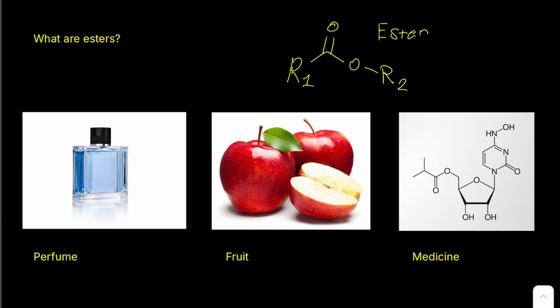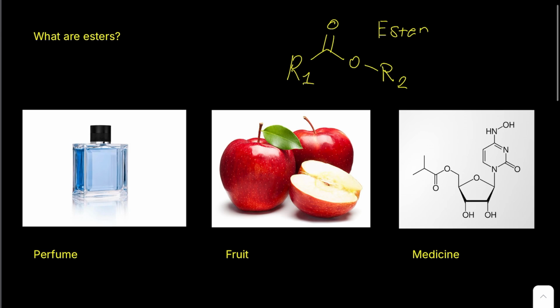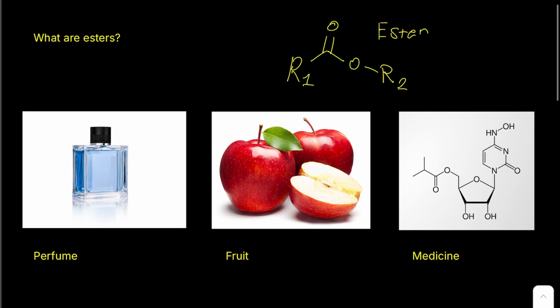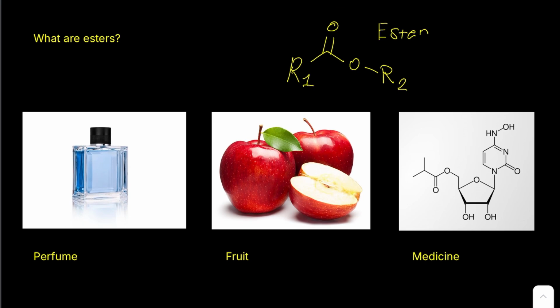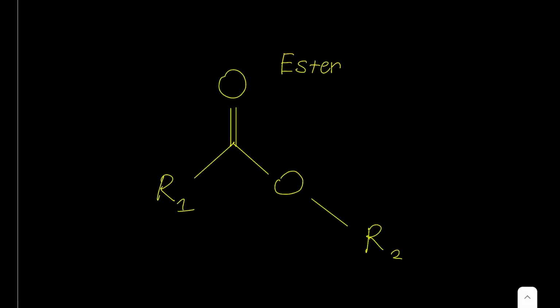An example of non-natural esters is medication. As you can see here, I've put a medicine that was actually used to treat COVID. If someone was sick with COVID, you would give them this medication, and that would hopefully make them feel better. Some other examples would be artificial food flavoring, solvents, and plastic. So those are some of the basic examples.